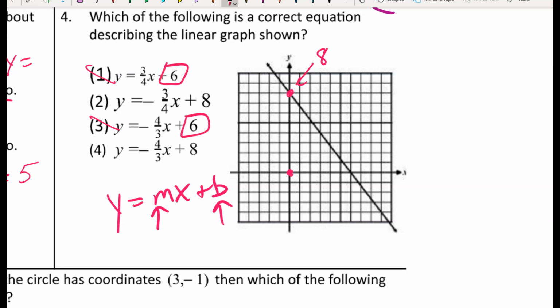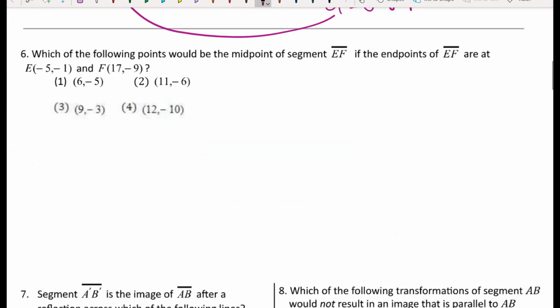And I'm going to count the slope. Remember, slope is defined to be change in y over change in x, or the rise over run. So I'm going to pick two good points that are close together, and I'm going to count. 1, 2, 3, 4. So I went down 4. 1, 2, 3. So I went down 4 and over 3. So my slope is negative 4 over 3. So my best answer choice here has a slope of negative 4/3 and a y-intercept of 8.